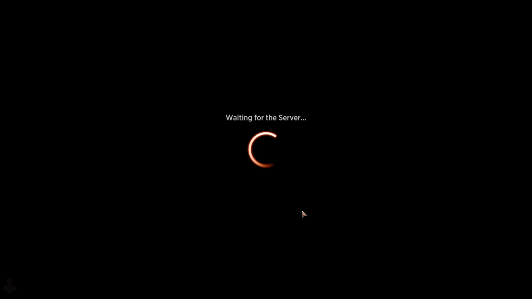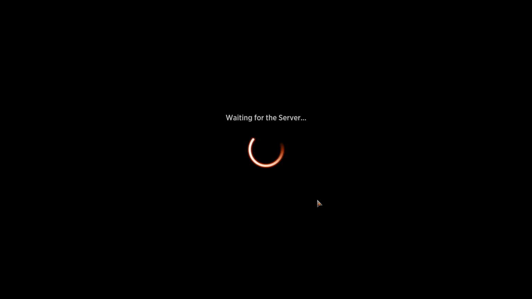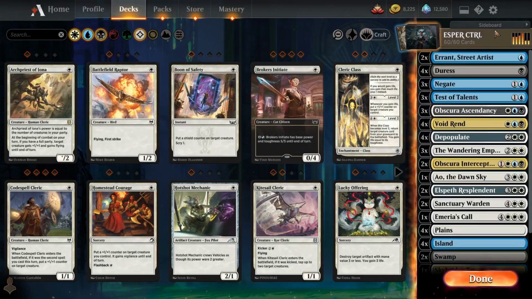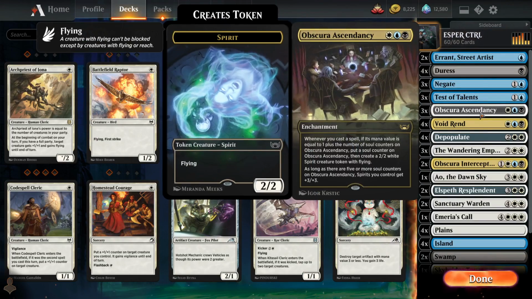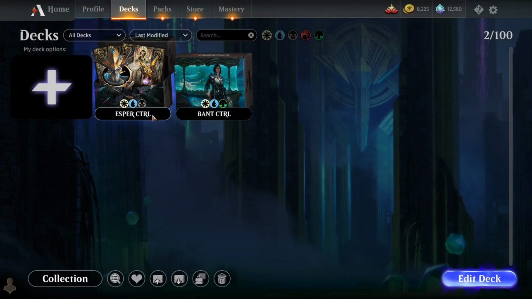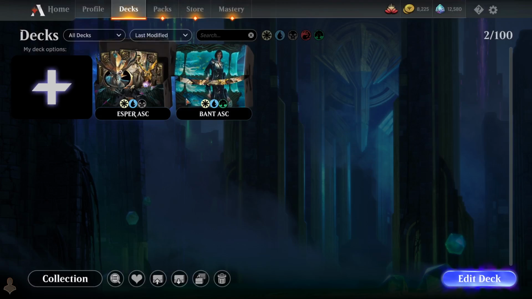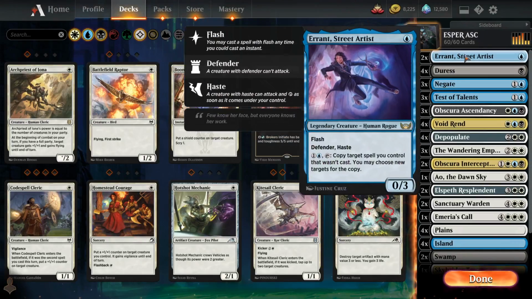The Wandering Emperor. I think 3 copies is one too many. Need to cut one. Need to do some stuff. Need to edit something. Also, edit the name, because this is not like the Esper control, this is like some Esper ascendancy. Nope. This band control is also ascendancy, right? All of this band actually felt like really controlling the game all the time.